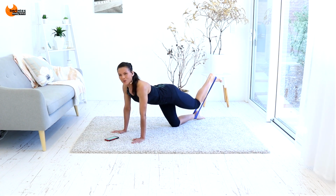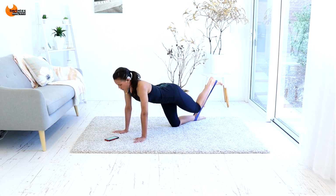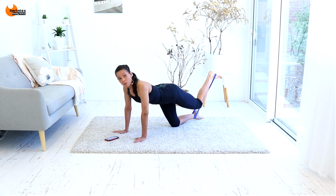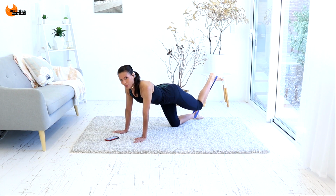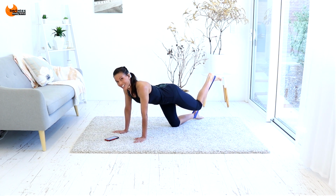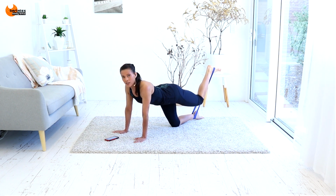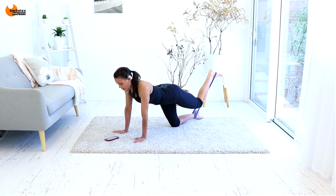15 seconds, and then we're going to hold it. 10 seconds. Nice flat back, long neck, look down at the mat. 3, 2, 1, now hold it. Hold it up. You might be able to go a bit higher with this leg because we didn't just come off those glute bridges. Okay, so this leg has technically been resting for the last 2 rounds. So if you want to bring it higher, squeeze that glute harder.